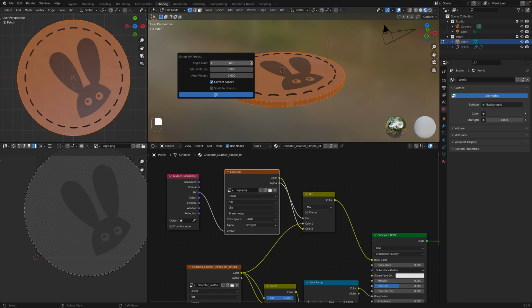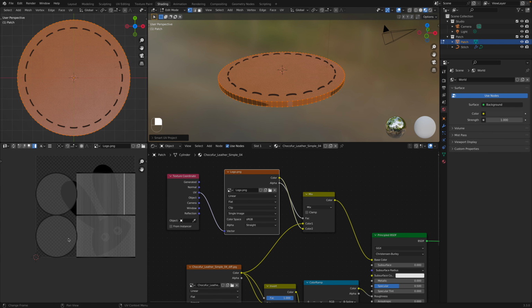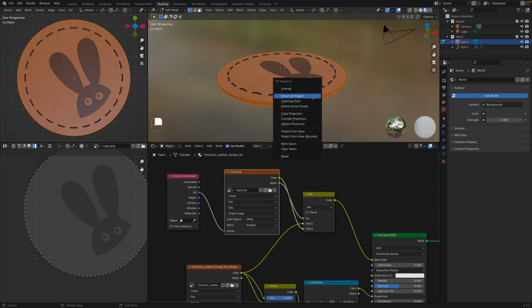So basically you can set a certain angle on which it should split those faces, and you get a couple different options here. Feel free to play around with them. And when you say okay, now this one's a little bit cleaner, right? It looks almost like our original one, although I guess it decided to split our edges into 4 separate ones. So again, I'm just going to undo that so that we can go back to what we had before. But most likely when you guys are UV unwrapping, you're going to need to know about these different options.